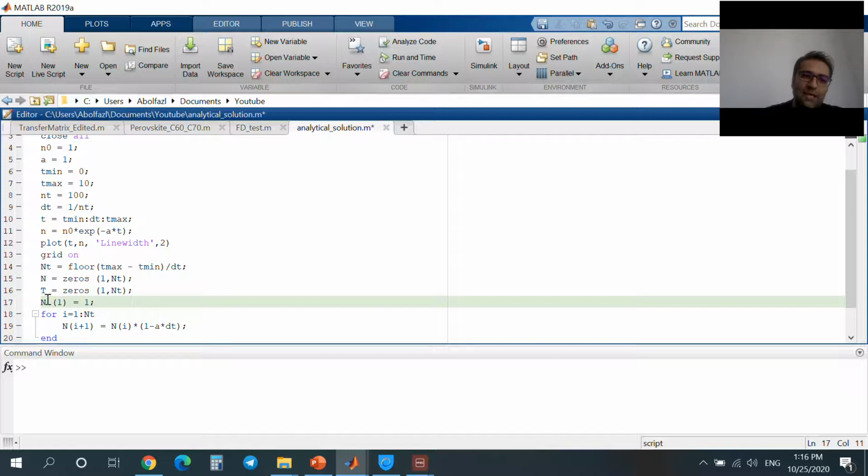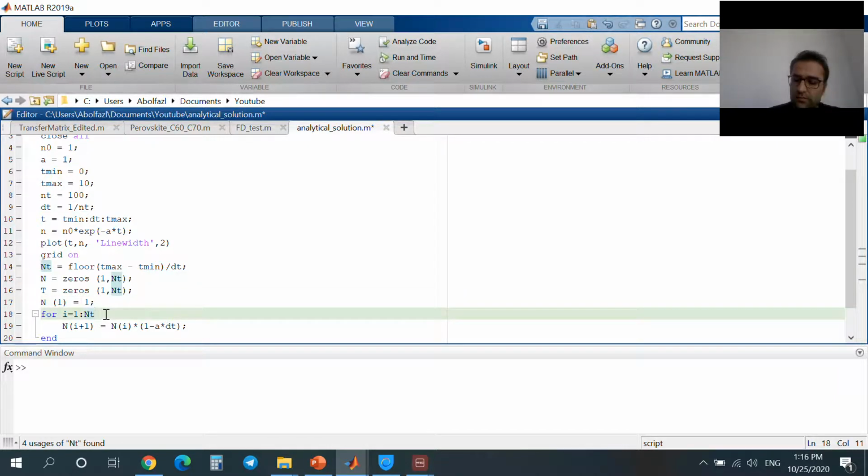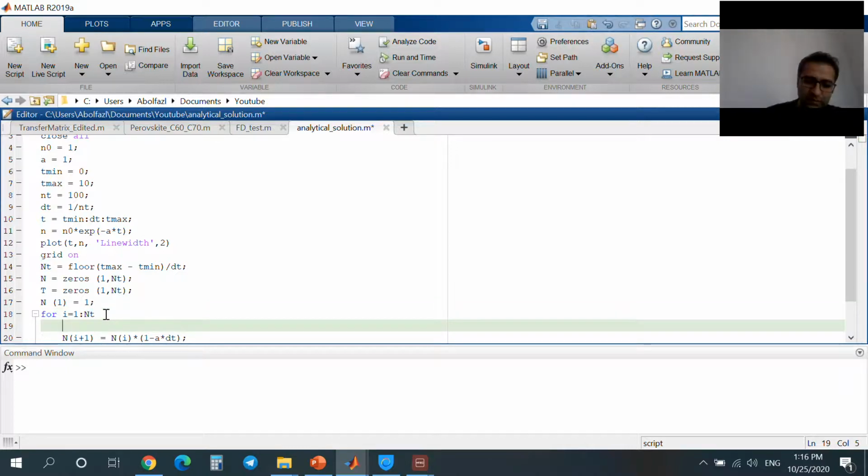So index 1 here corresponds to time 0, right? Okay, so I should also update the time in every loop, and my time is increased by one step each time, so it should be i multiplied by dt, and here should be i.